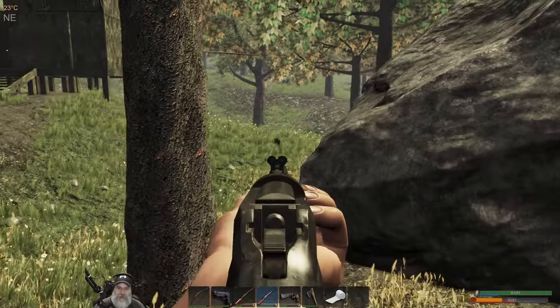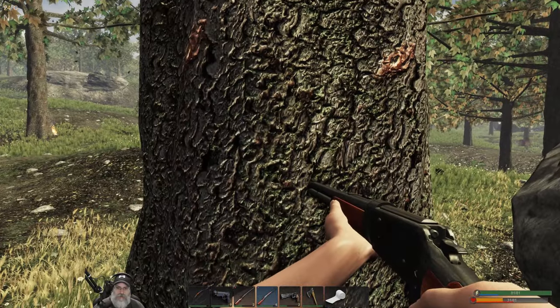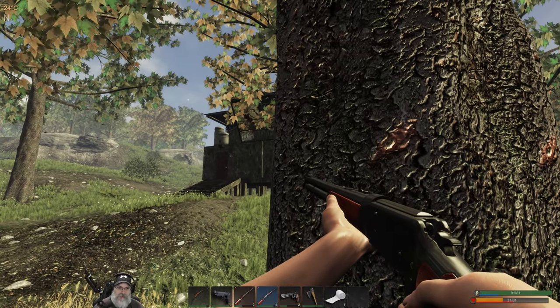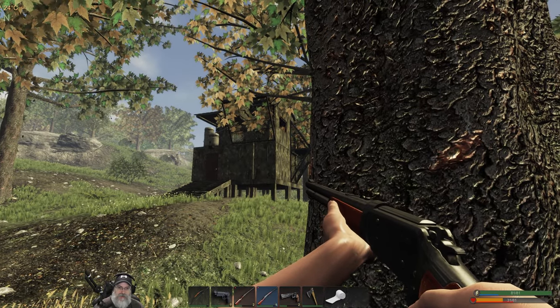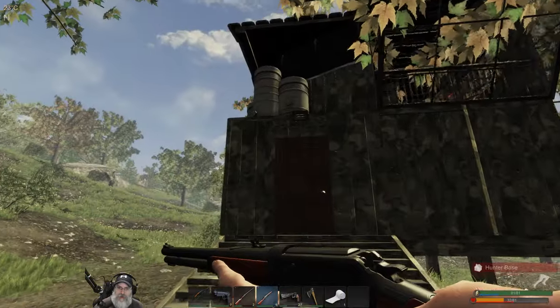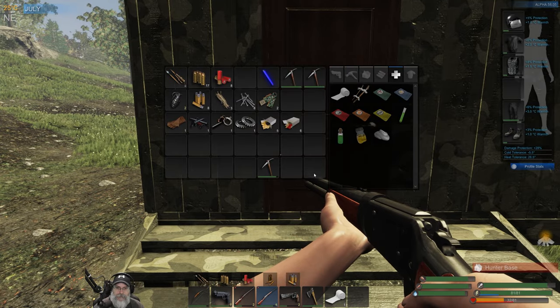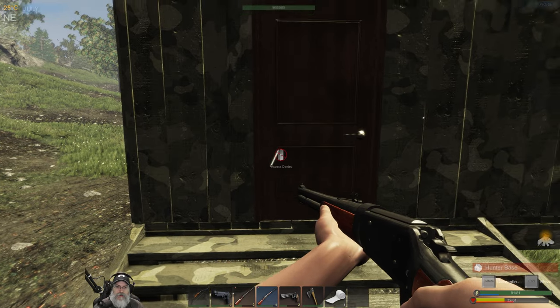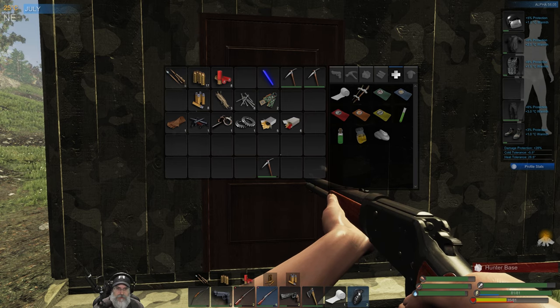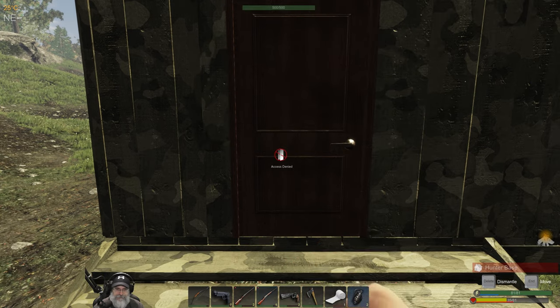Let's run up. Yeah, the claymore is still right there. Good. I'm going to leave it alone so I always know where it is, because it seems like it stays in the same spot. So let's run up here quick. He won't open his own door. I don't know, that's kind of weird. Let's put this here.